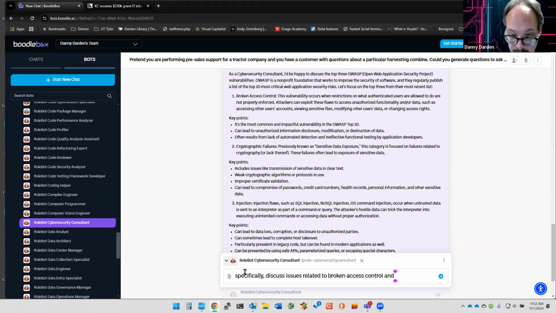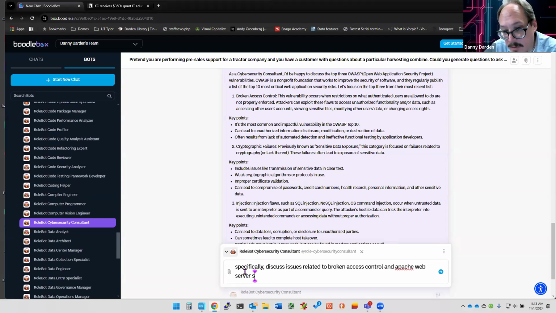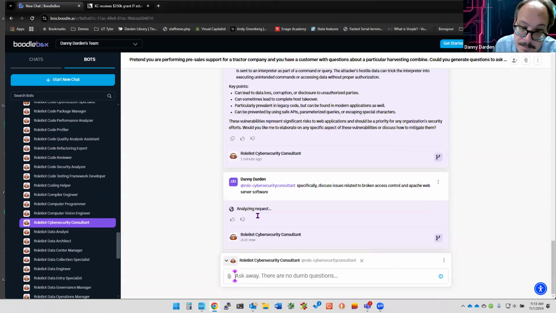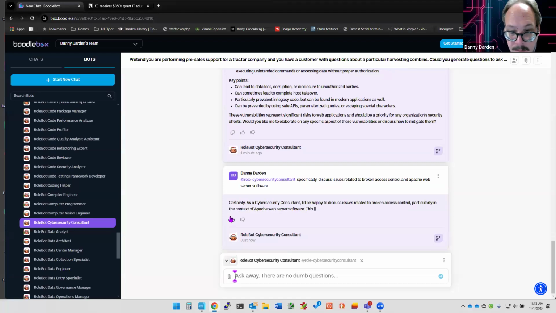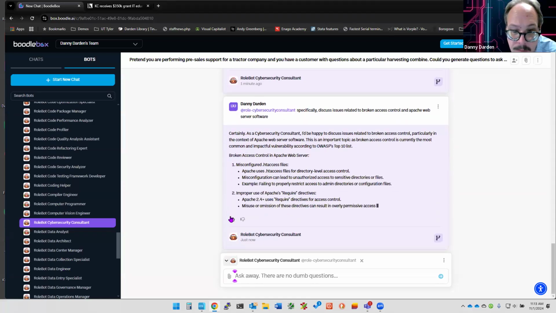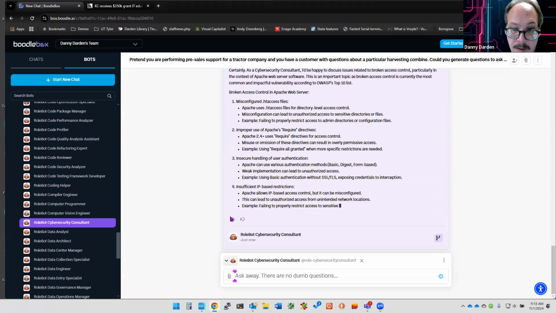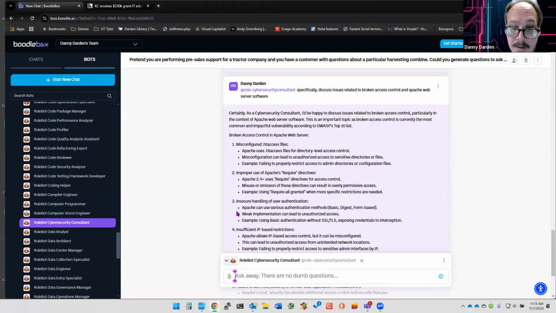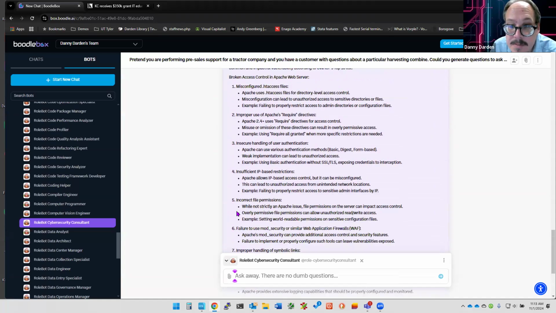Especially broken access control and Apache web server software. Get a little bit more detailed into a specific piece of software.